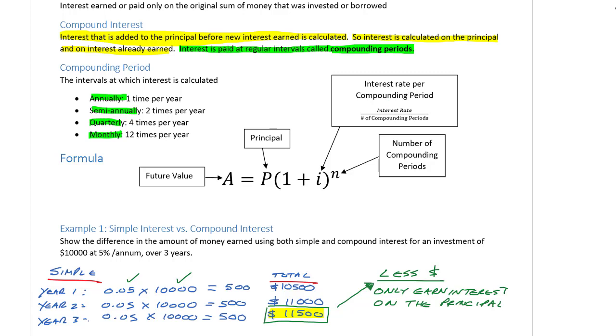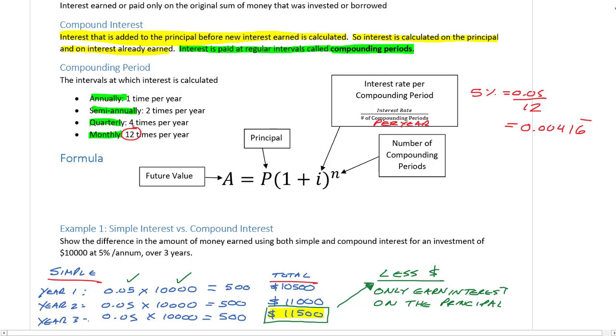Now, how do we calculate the interest rate? Before, we just used the rate. So like if it was like 5%, we just make it 0.05, right? But now we have to divide it by the number of compounding periods per year. So let's say we were doing it monthly, 12 times per year. What we have to do is take that 0.05 and divide it by 12. So what would we get if we do that? Let's see. I would get a pretty tiny decimal here, and we don't want to round this off. I'd get 0.00416 repeating, okay? So whatever that compounding period, is it 12 times, is it quarterly, 4 times, semi-annually, or biannually, twice? If it's annually, we just divide it by 1. So in other words, 5% divided by 1 is still 5%, okay?